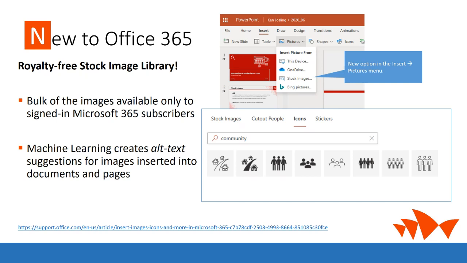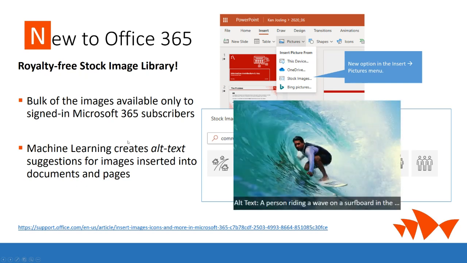I can choose now from a set of royalty-free images. There's another really cool feature that works, I guess, in conjunction with this, and this is the ability for Office apps now to automatically generate a caption for the image that you insert. So this is not just for stock images, this is for anything that you might insert from your desktop or an asset from OneDrive. But as it inserts the image, it generates a caption for that image based on a machine learning algorithm determining what that image is of, right?